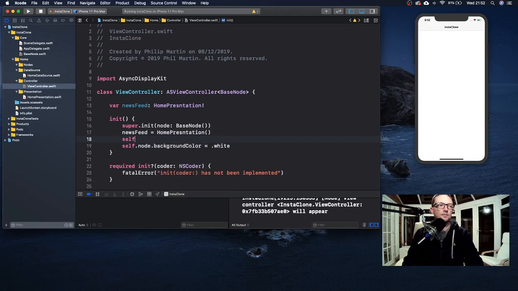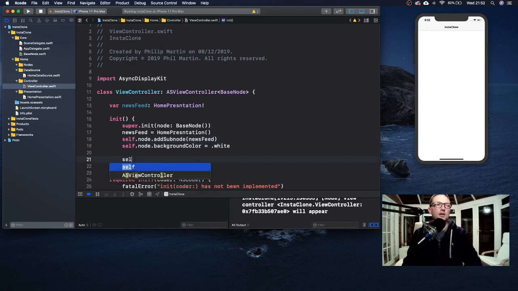And then we need to add this to the self.node, addSubnode, and we need to add it to the view controller just the same way as you would with UIKit and addSubview. Then in here we have this self.node.